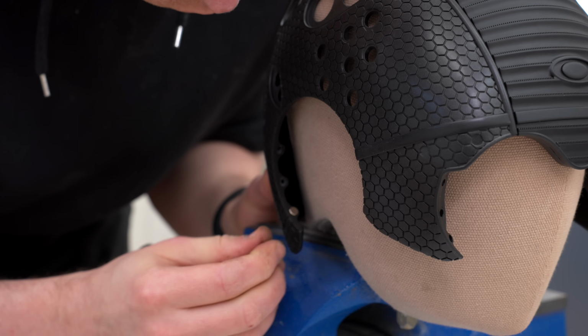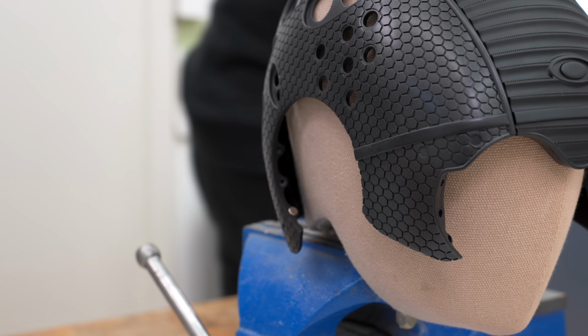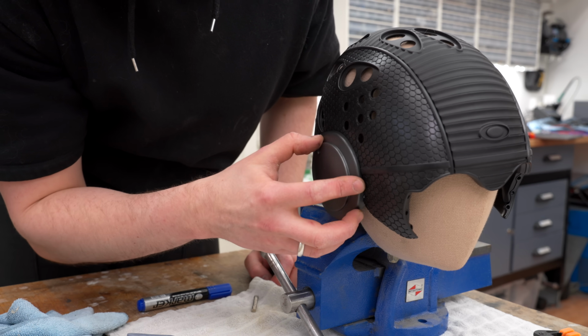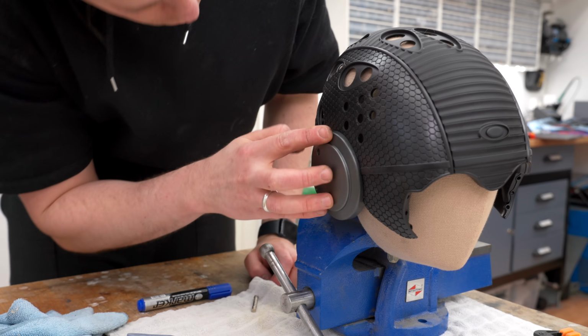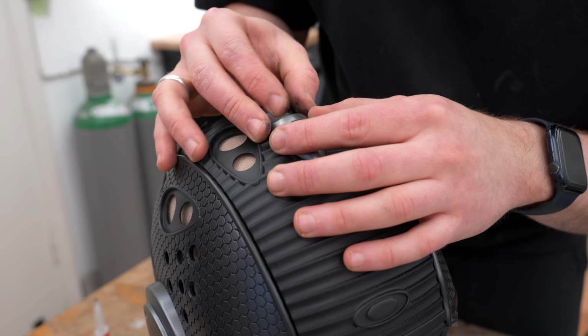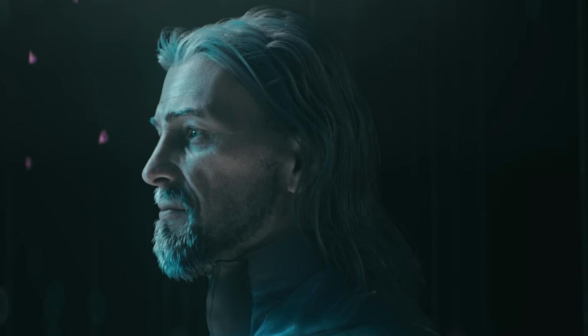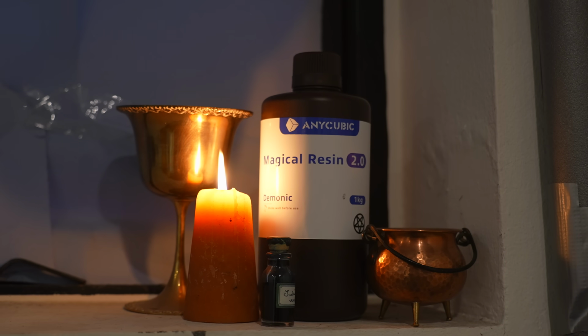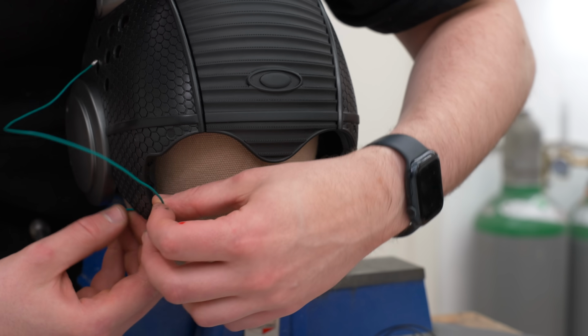I decided to use magnets because unlike Velcro or push buttons, magnets don't wear out, and you literally can't put together a magnet wrong way. But that's only part of the story. I knew that I wanted a wow feature in this build, and magnets are a part of it. So in the film, Medusa appears out of thin air, and looking back I should have used a different resin for that effect, but my plan now is to use LEDs for a similar effect.